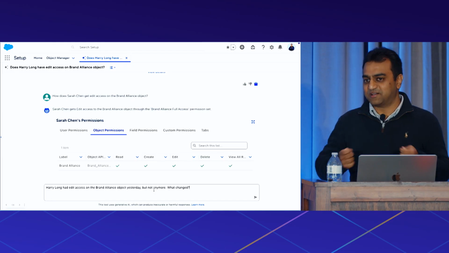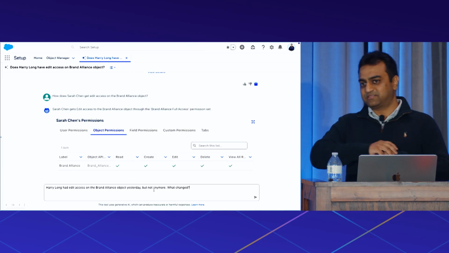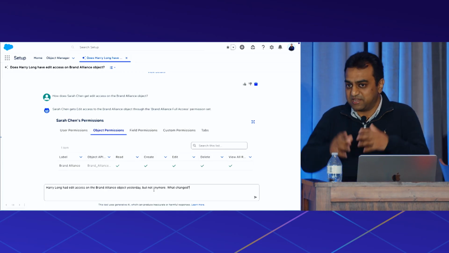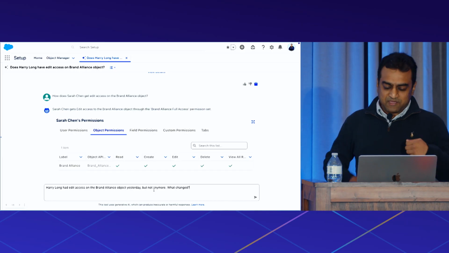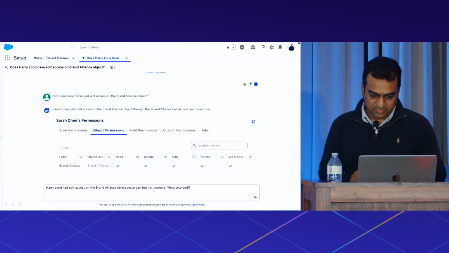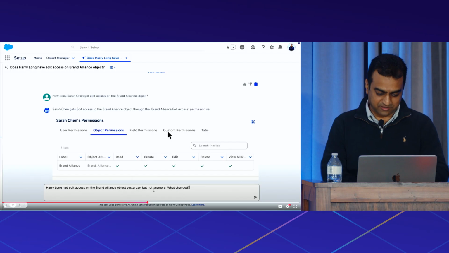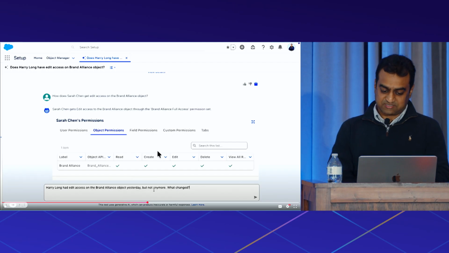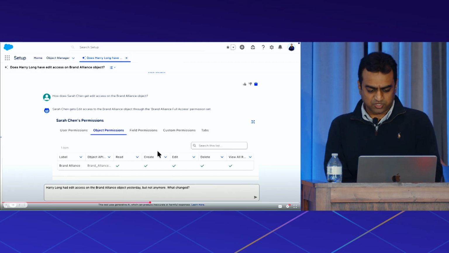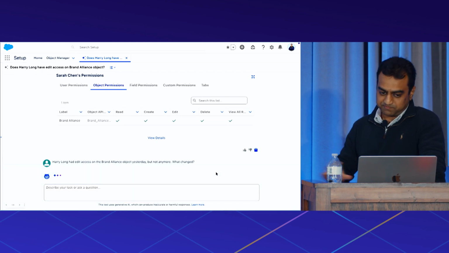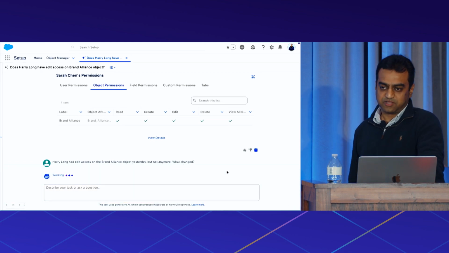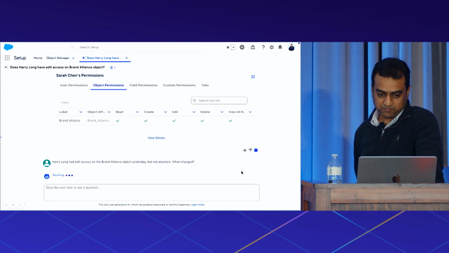So usually answering this question means you're querying the setup audit trail, maybe downloading the entire setup audit trail, doing this outside of setup. He wants to see if the agent can help out with this. So he asked the agent, hey, Harry Long had access to this yesterday, but he doesn't anymore. What changed? And let's see if the agent can query the setup audit trail and help John out here.